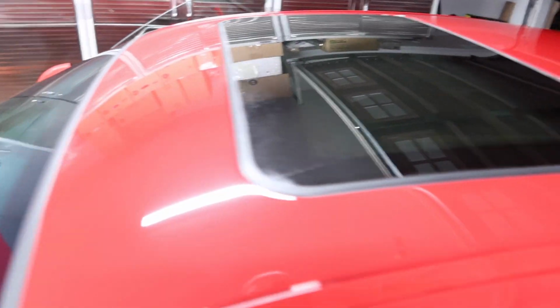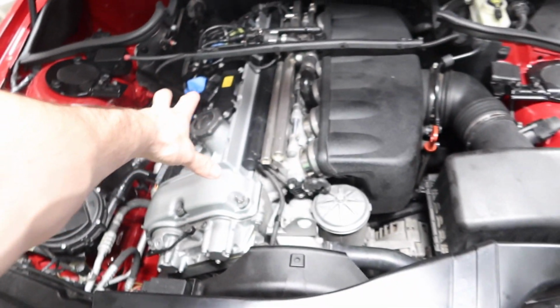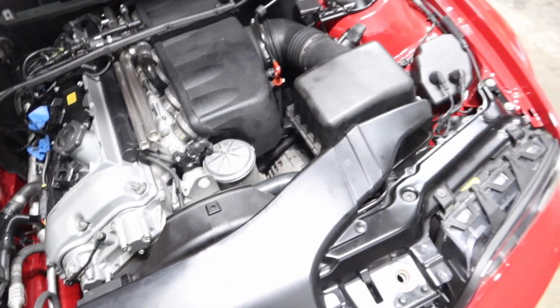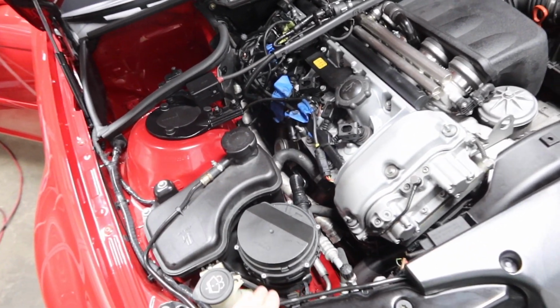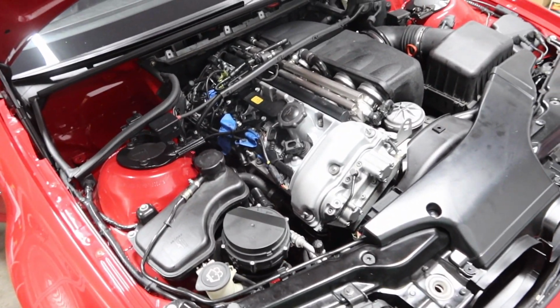All right, guys, I just got the car all polished up. It's looking really clean and shiny. A lot of the scratches and stuff came out from the old polishing marks, but now I'm gonna go ahead and throw this engine cover back on and the cowl back on as well, just so the engine can look completed. It came off because we're gonna redo the Vanos. So we're waiting for the Vanos to come in. We got a whole new Vanos unit with the solenoid and everything. So we're gonna wait for that to come in because the car is throwing a code for the Vanos. So we're just gonna replace the entire unit since it has a lot of miles on it anyway.